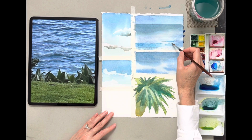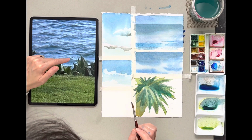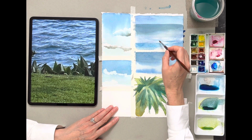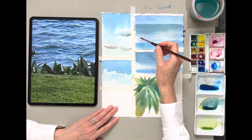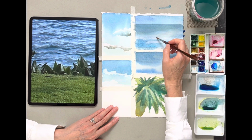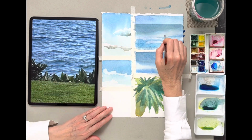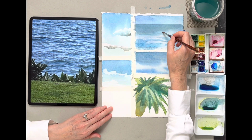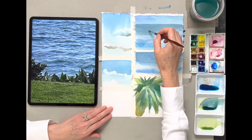So what you're painting is not the darkest area, but this whole shape right there, okay? It's easier if you squint your eyes because you can see it blurry and you can see the general shape of a wave rather than the detail. And remember that when the wave gets to the top, it gets skinnier, and the distance also becomes closer.